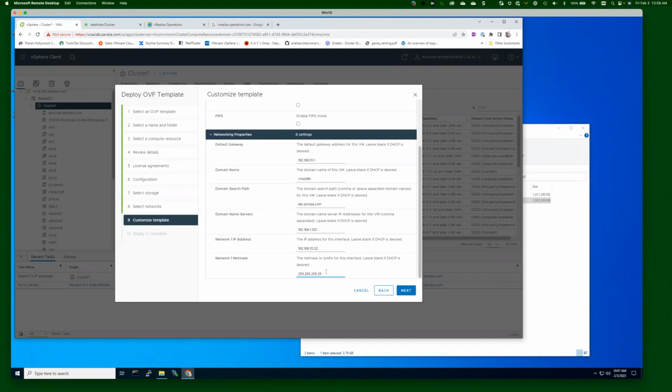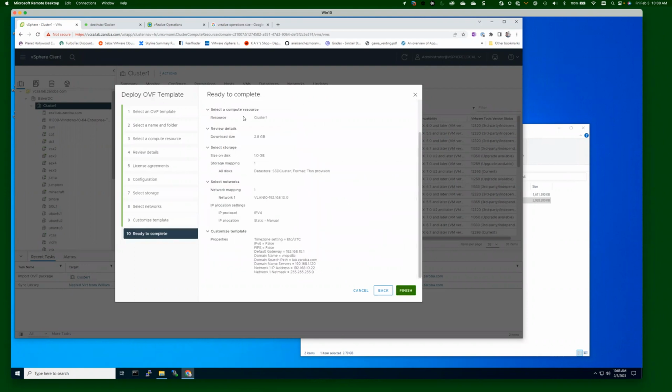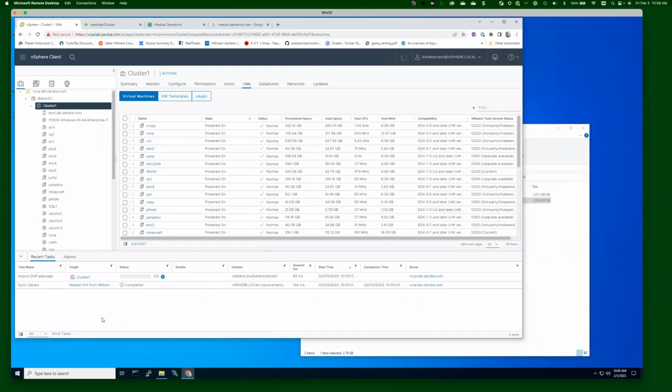This is pretty run of the mill here. I suspect most of you have had a chance to see something similar to this in deploying other OVAs in the past. Any questions before I hit next yet? Awesome. Typical VMware fashion, you go through this great big wizard, it sort of gives you a playback of everything that you've just told it. I'm going to go ahead and hit finish, and this will start deploying out here.